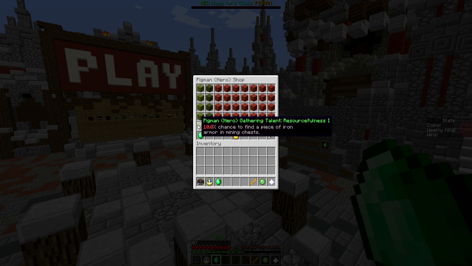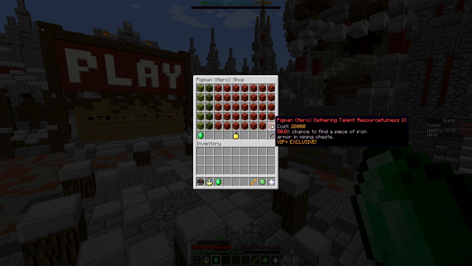Then we have the Gathering skill, which is a 10% chance to find a piece of iron armor in mining chests, and this increases up to 50%. So mind you could probably still find iron chestplates, so it's not the best gathering skill, but it may be handy if you're just mining around and you happen to get lucky. It could save you finding or making some iron armor when you're finished.